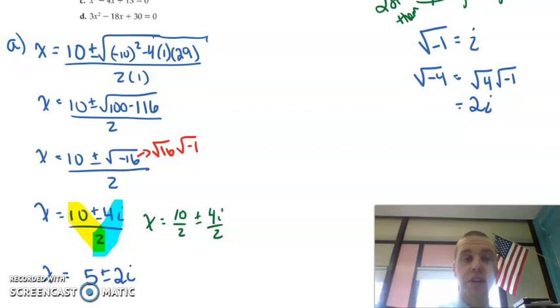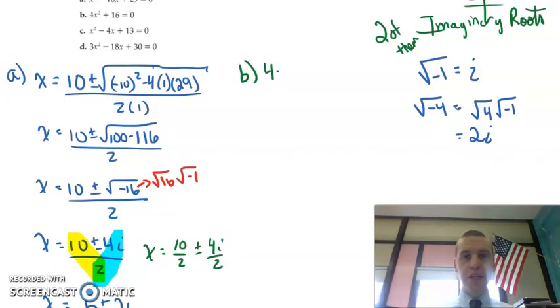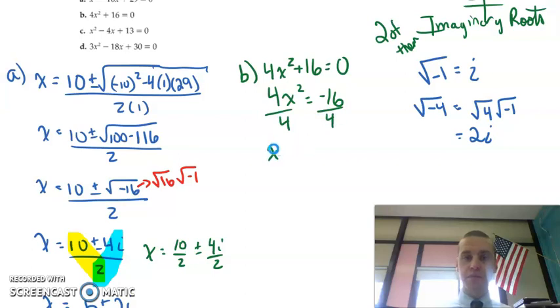So we'll move on to number 2 here, or B. For B, you'll notice that there's a little bit of difference here, that we don't have a single x term, a term with a single x. Not an x squared, but a single x. In this case, there are two ways to solve it. You can do quadratic formula, there's nothing wrong with that. But you can also solve it just by moving the 16 over, dividing by 4, and then square rooting both sides. And notice when you square root, we did this with completing the square, you need plus or minus.